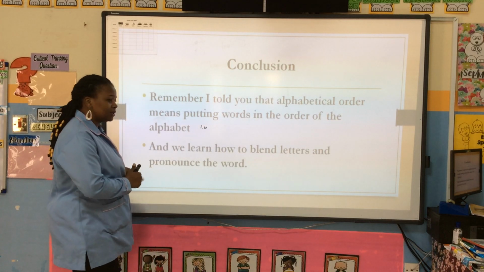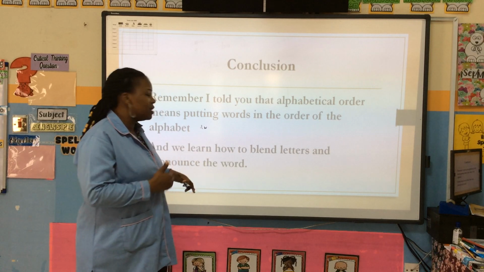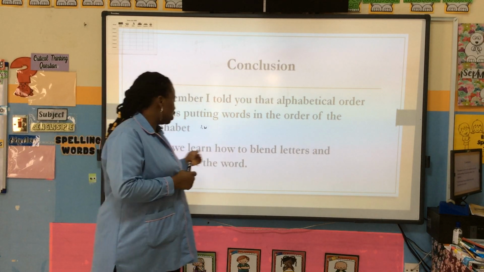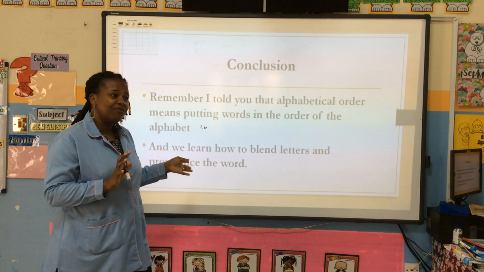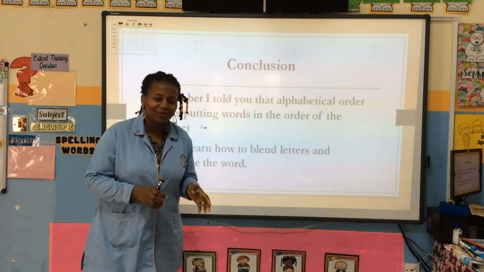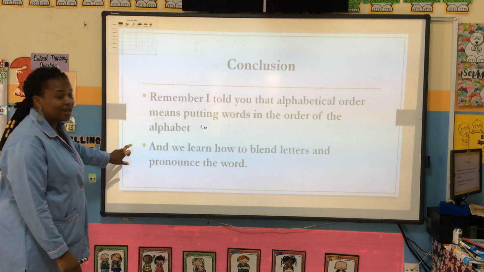Now, the second one we talked about is that we learned how to blend letters and pronounce the word. So you learn how to pronounce this word. Now, some of us that are having challenges with writing A, B, C, then we will have to learn how to do it nicely. We'll continue with this lesson.